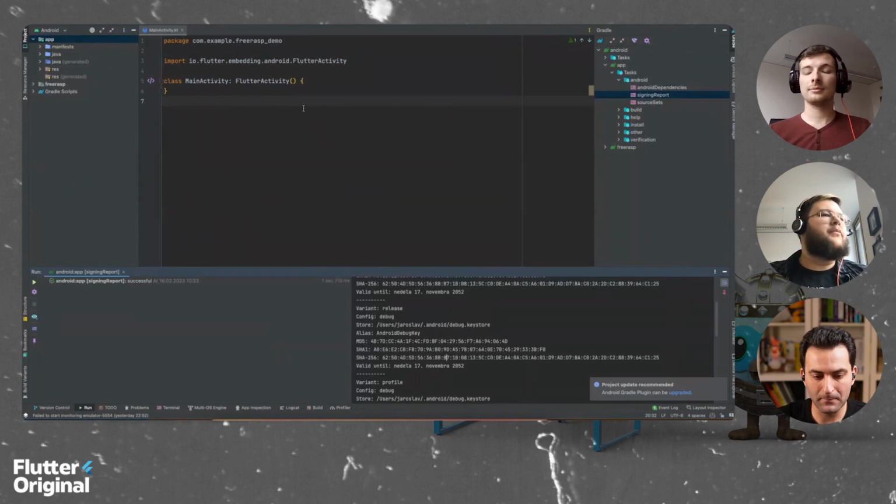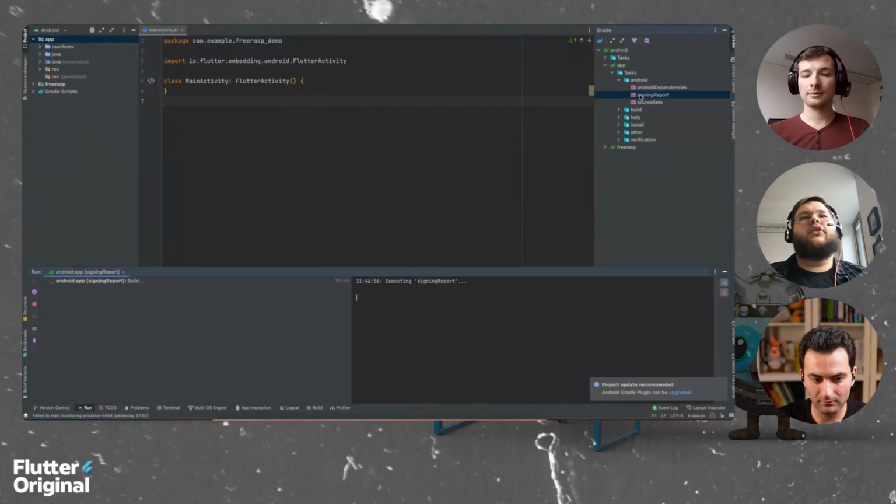So let's go back here, and right here there's a bunch of stuff. Maybe many people won't understand it because they are not native developers. That's fine. That's completely fine. We don't need to make changes here.